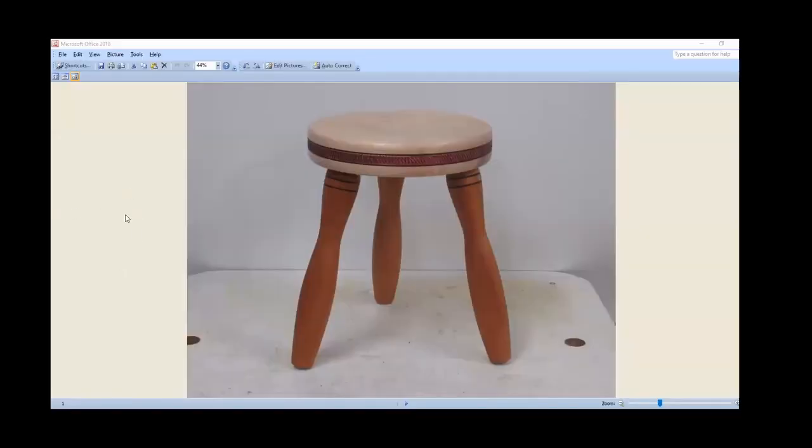Let me pick it here. Did that come up? Ooh, that's pretty. I've been doing stools. This is a little one. It's about 10 inches in diameter and a foot high. Maple with sapelli legs.